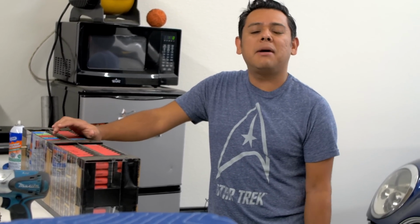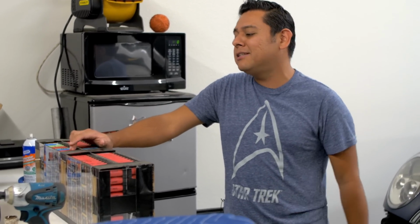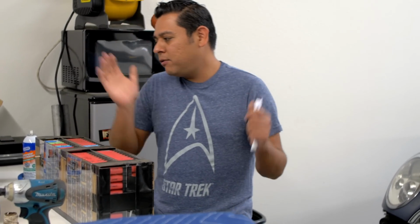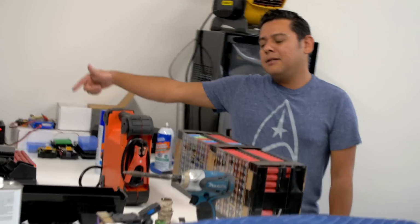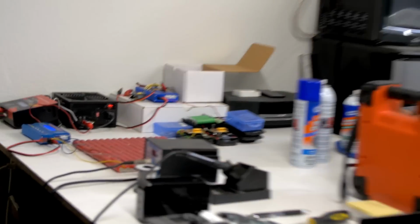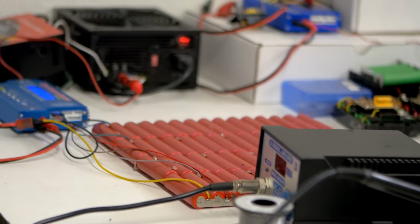This one was combined with a bunch of other batteries in there, so it's only partially successful as far as the original goal that we had set ourselves. And look, I still have some of the new cells that I got. These ones are turning out a lot better. They're brand new. Yeah, this project is happening.